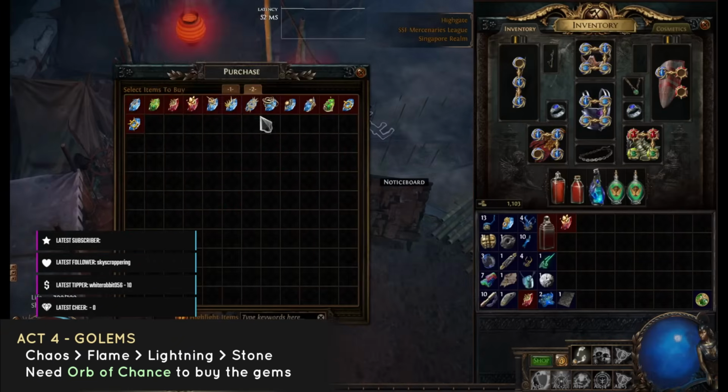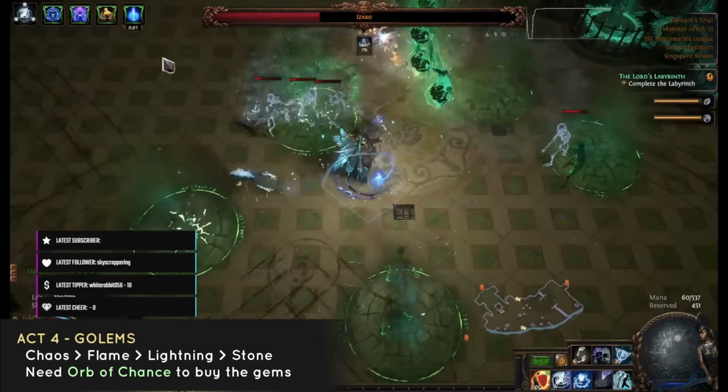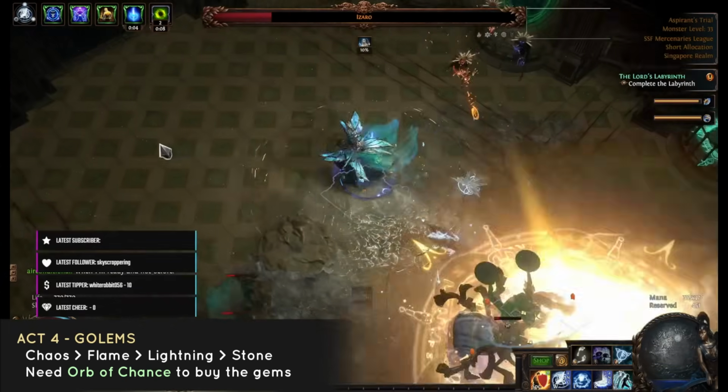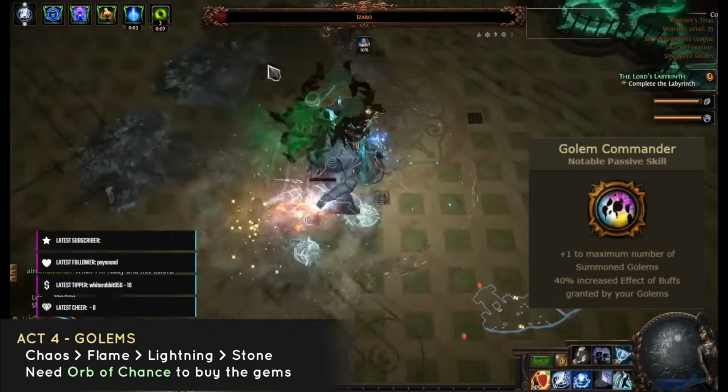I'm going to use Chaos Golem for now for the damage, and we are going to clear first lap at this point as well to get our 3 golems. It's going to be Flame, Lightning Golems, and Chaos Golem. And I opted not to go for Golem Commanders in the skill points.